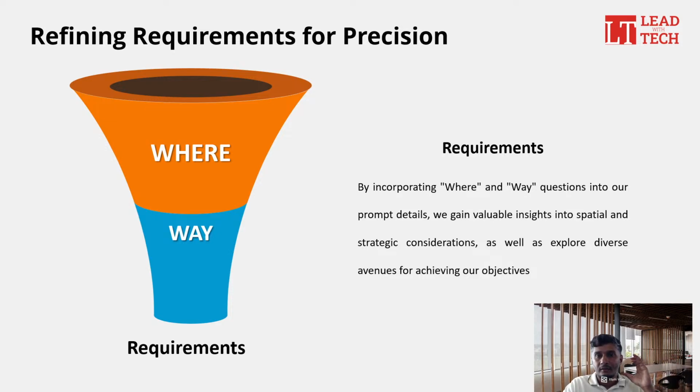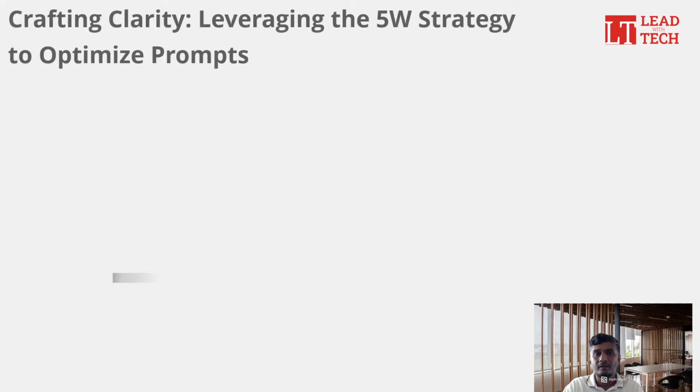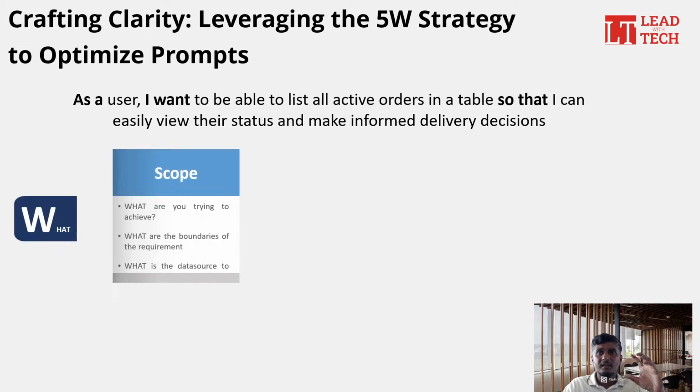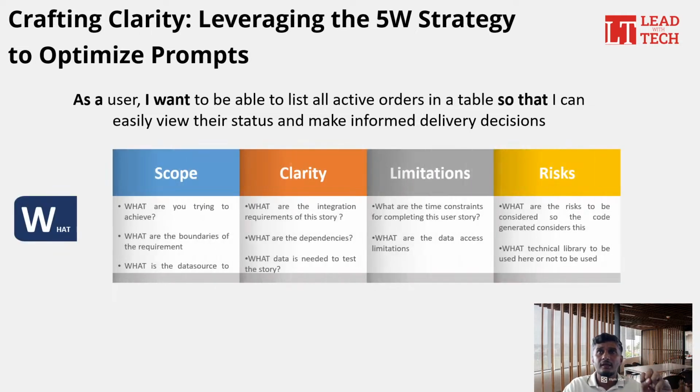So the what, why, and when is the context. Where and way give you the requirement for the prompt to be written, right? So you need to look at these 5 questions and accordingly manage them to show as a context or as a requirement in a prompt. So you decide based on the answers that you get. And 5W is something that you can quickly apply, put on a whiteboard, and write a prompt, right?